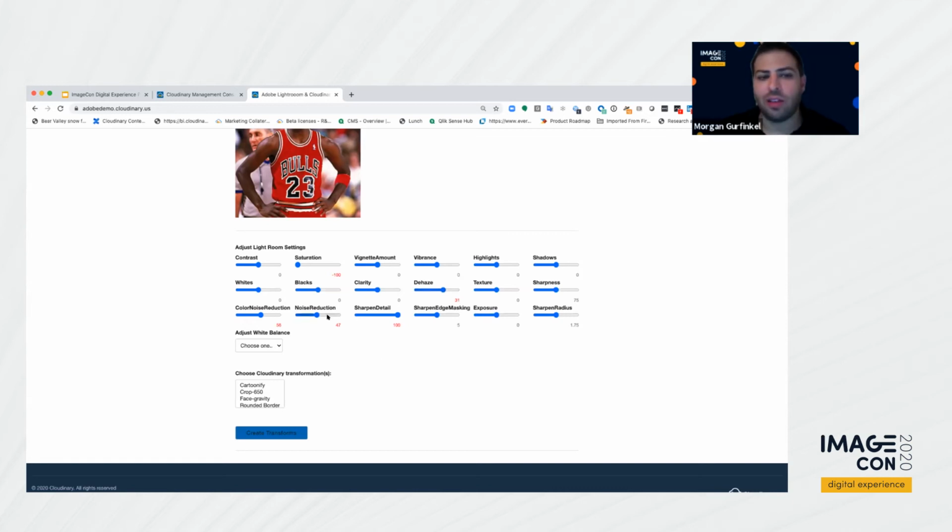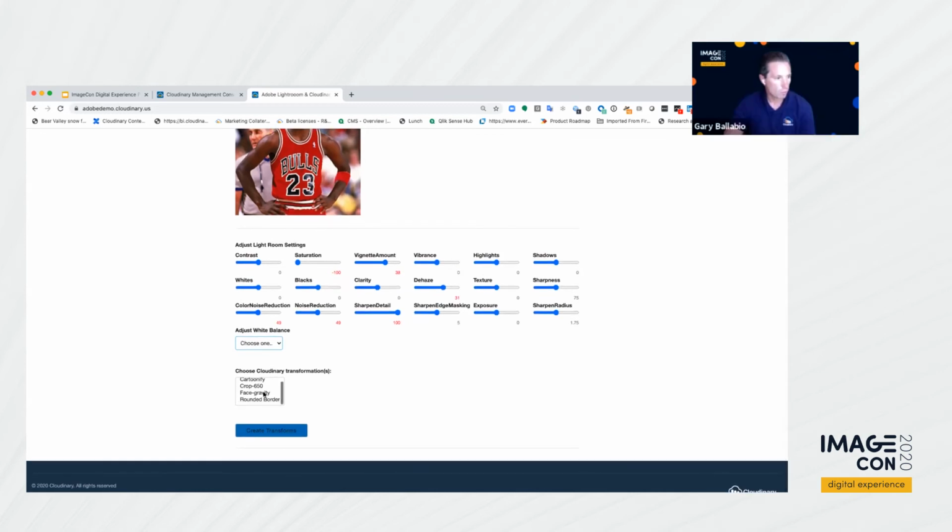What you'll end up seeing is that the Michael Jordan picture goes black and white, maybe add a vignette as well. That'll be around the borders of the image. I think you'll be able to see quite a bit there. And again, like we were describing earlier, let's say you make this edit, or your creative team made this edit in the background and they really liked it. Something like this could be saved as a preset and then applied to 10,000 photos. So they would all have the same look and feel. So that's really interesting as well. Let's see what this one looks like.